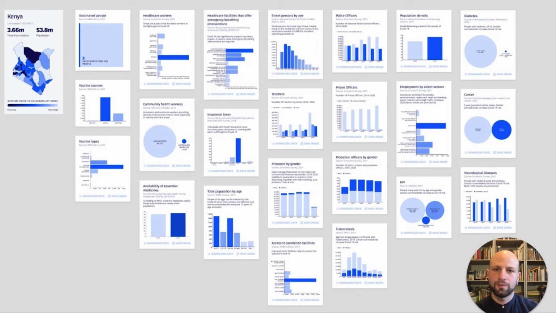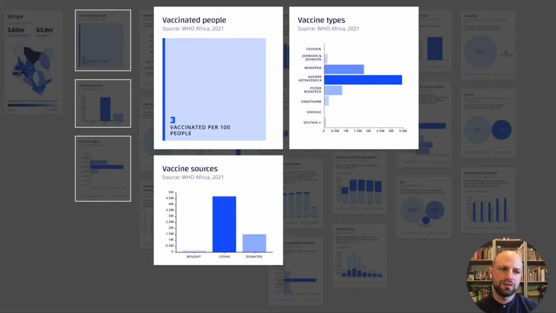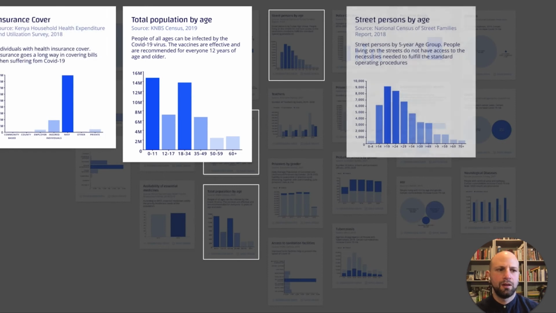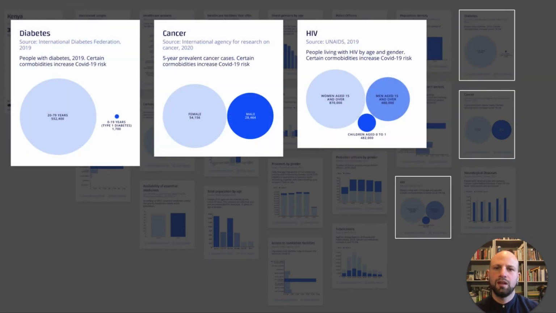Let's have a closer look at some of these charts. We've grouped subjects visually to create a curated experience. The first topic shown is vaccination data, with a focus on ratio of vaccinated people, vaccine types, and vaccine sources. Bar charts were used predominantly to show demographics of the population divided in age groups. The epidemiology section is focused on data about diseases within the country. You can also see a visual theme going on across the topics. For example, we used bubble chart for most of the charts in this section.